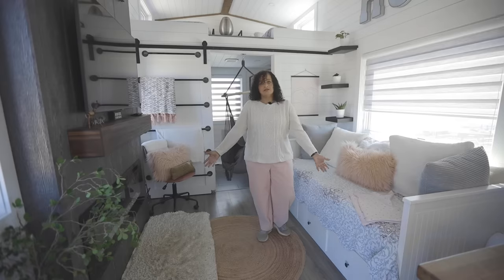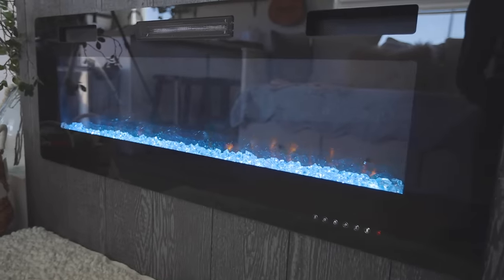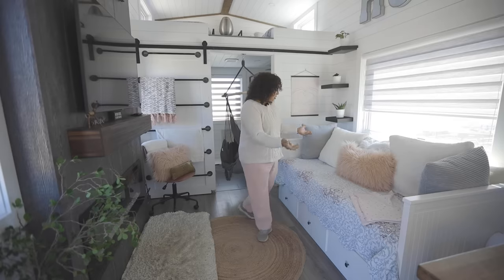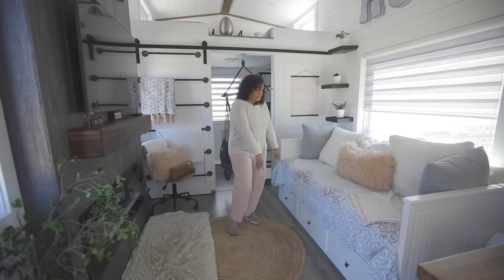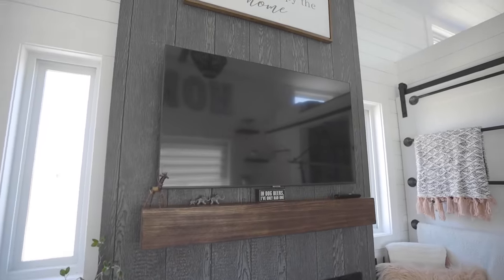This is one of my favorite spots in the house — the hangout spot. When I switched the layout of this floor plan, part of that was because I wanted to create a cozy space where I could sit and relax and watch TV. What if I'm not feeling well one day and just want to stay in my pajamas, bundled up in a blanket with a fireplace going and just watching movies? Well, this was the space I wanted to create. So I put a daybed instead of a regular couch in here, which now serves as another sleeping area for guests and also gives me additional storage underneath. It faces this wonderful fireplace and TV entertainment center on the other side — kind of my lounge relaxation area.